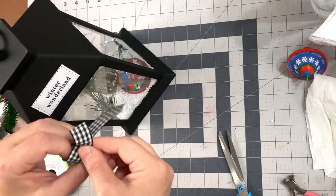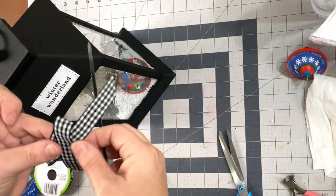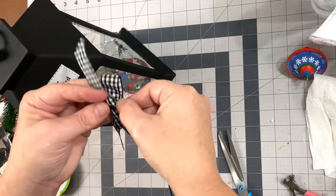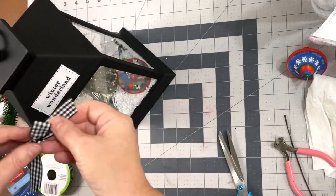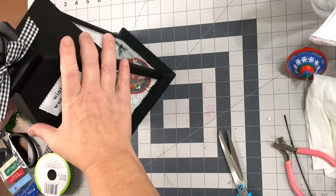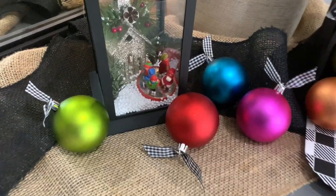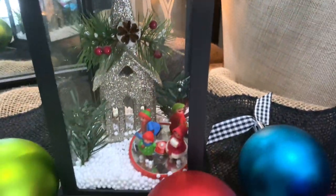And then I made one of these cute little, I call them now my zip tie bow. It is just the easiest little bow. You just put a bow shape and zip tie it, clip the back of the zip tie off, and hot glue it wherever you want a little bow. I put it on the top of the lantern right where the little ring is, and it was the perfect final addition to this.